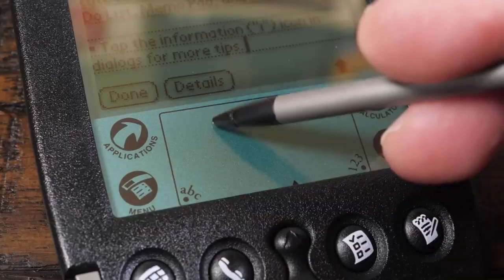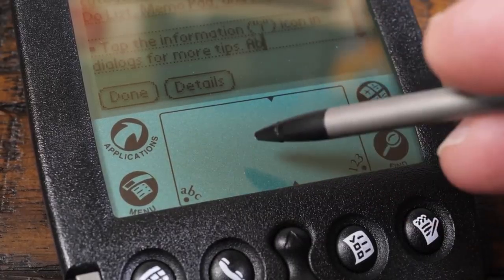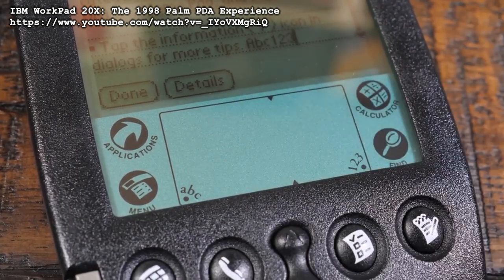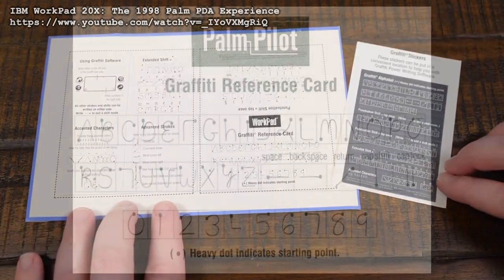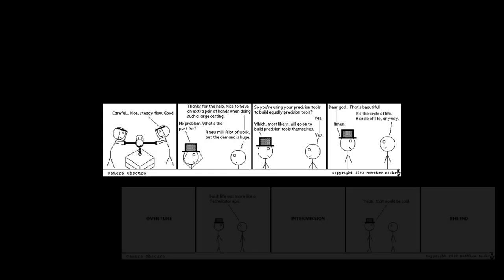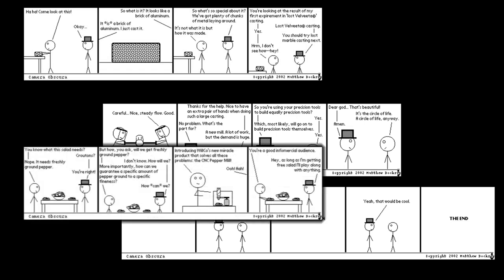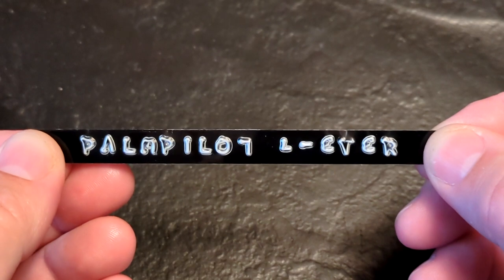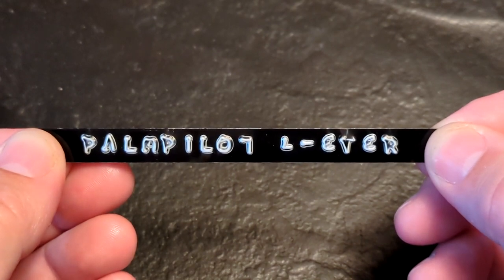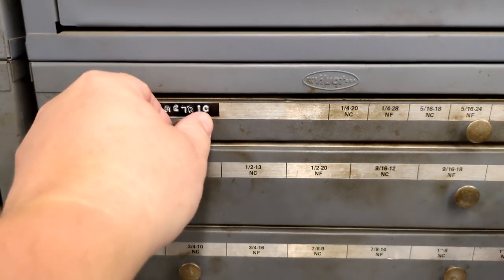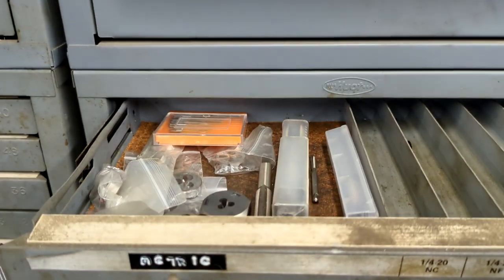I almost forgot this one, but speaking of shorthand, let's do the old Palm Pilot graffiti text input script. I used it extensively back in the early 2000s, when I was the weirdo with the Handspring phone, trying to convince everyone that smartphones were the wave of the future. My short-lived webcomic was entirely written using it. I even used to take handwritten notes on paper in it a bit, since I only ever write block capitals anyway. There is an alien elegance to it, I think, and it's definitely well suited to the wide spaces and strictly fixed width nature of the labeler.